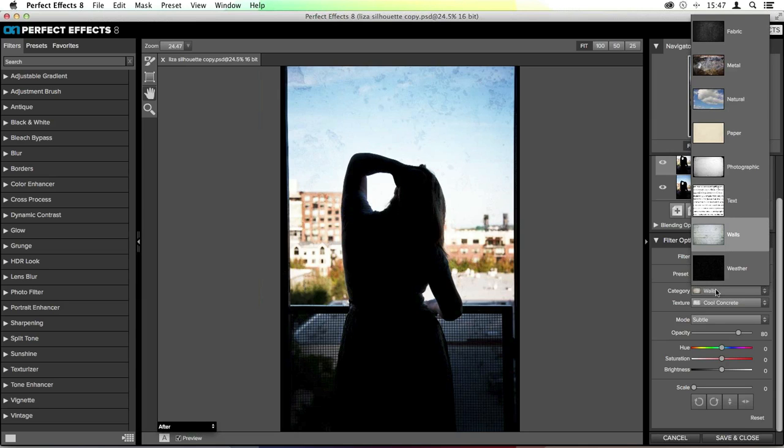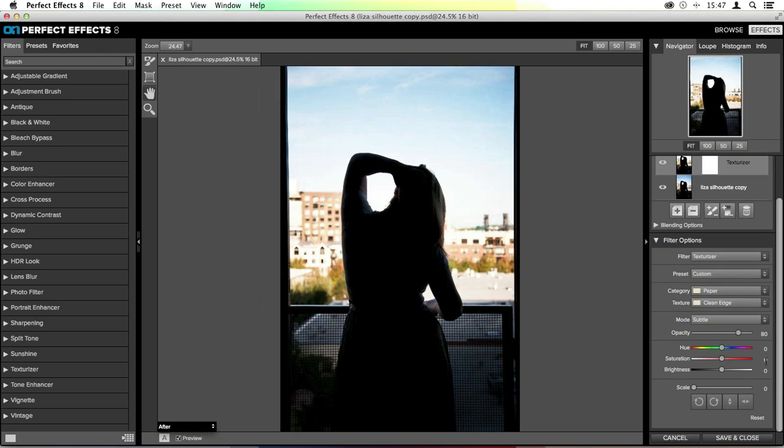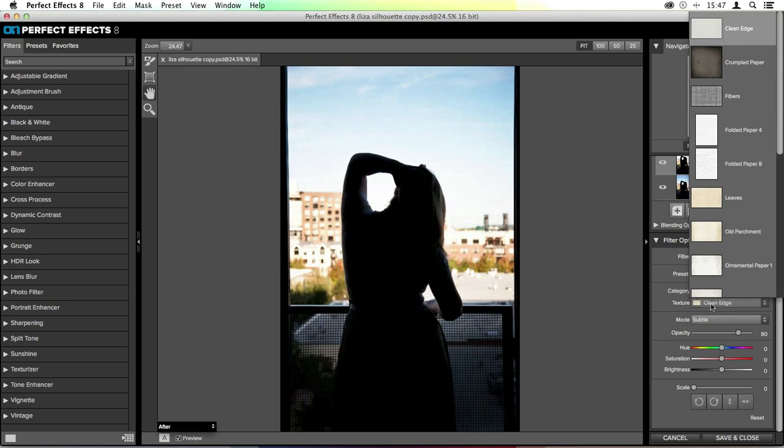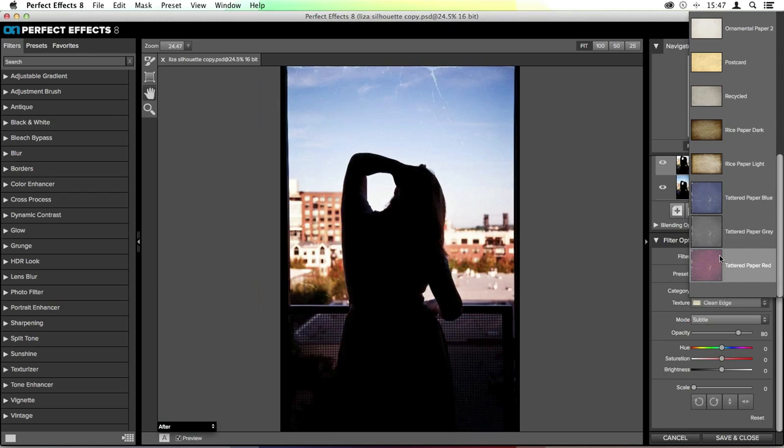We have natural textures like clouds. We have kind of grungier textures underneath the metal category and the photo category if you want that scratchy look. My favorite is the paper category because it's got these really soft, very subtle, fibrous textures that look really nice. So you can go through and you can choose one that you're interested in selecting. You can also then open up the texture drop-down menu. And anytime you hover your mouse over a texture, it's going to show you what it will look like on your image. So each one of these is going to be different for this photo.